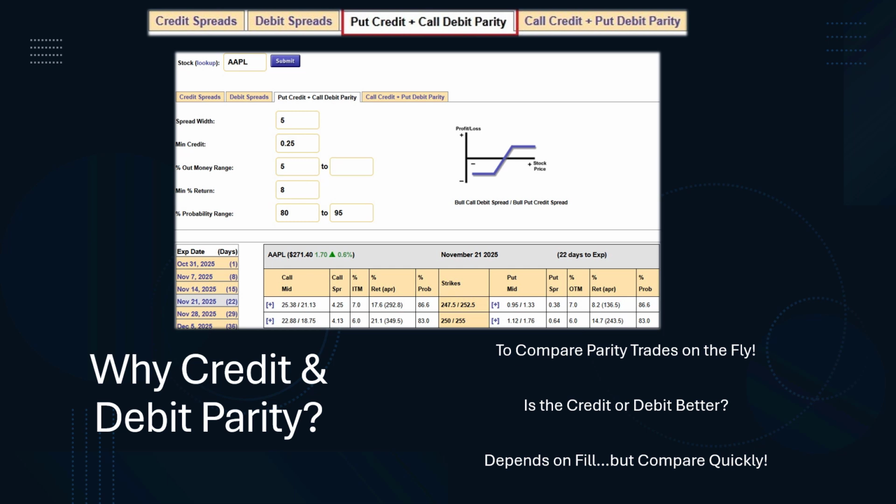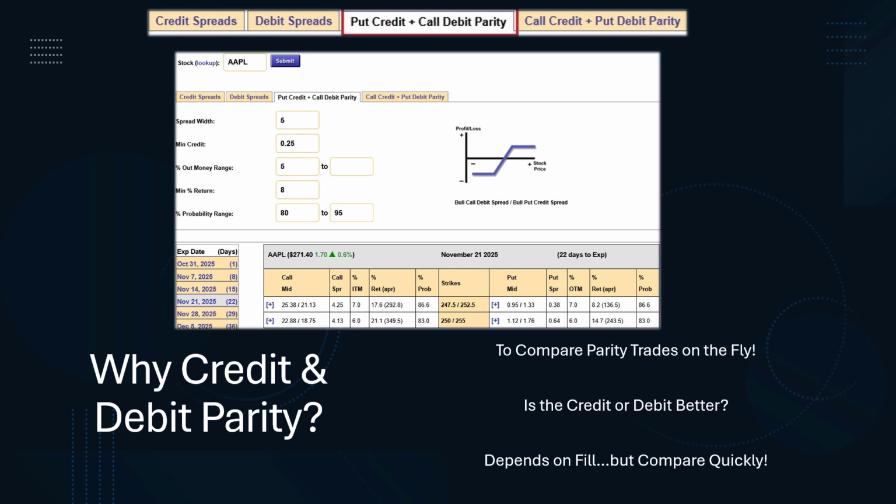At midpoint prices on this 5-point spread, the call spread debit is 4.25. Meaning that if the stock stays above 252.50 on November 21st, we get 5 points back. We'd make a 75-cent profit on our 4.25 debit or a 17.6% return with an 86.6% probability if we get filled at those midpoint prices.